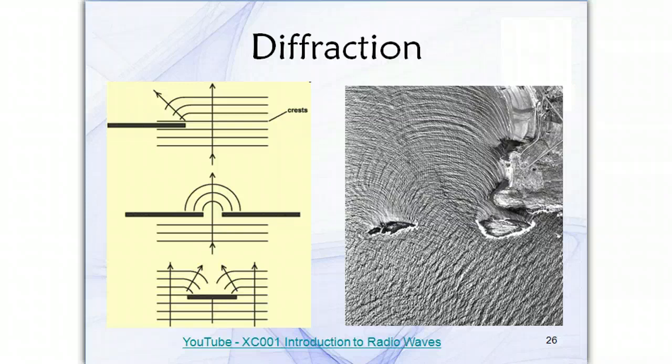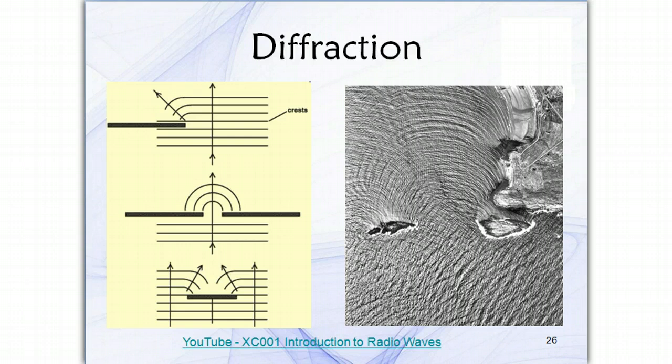Diffracted waves can be received well beyond the LOS range. AM signals tend to travel over mountains to reach far distances, while TV and FM signals tend to be blocked. Then there's absorption. It's caused by waves passing through matter and being converted into heat energy. It's referred to as attenuation, and it also causes signal fading.